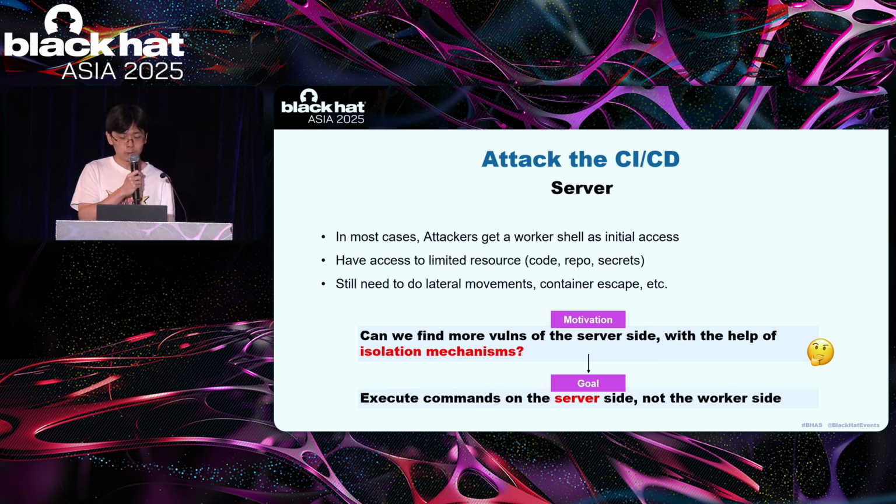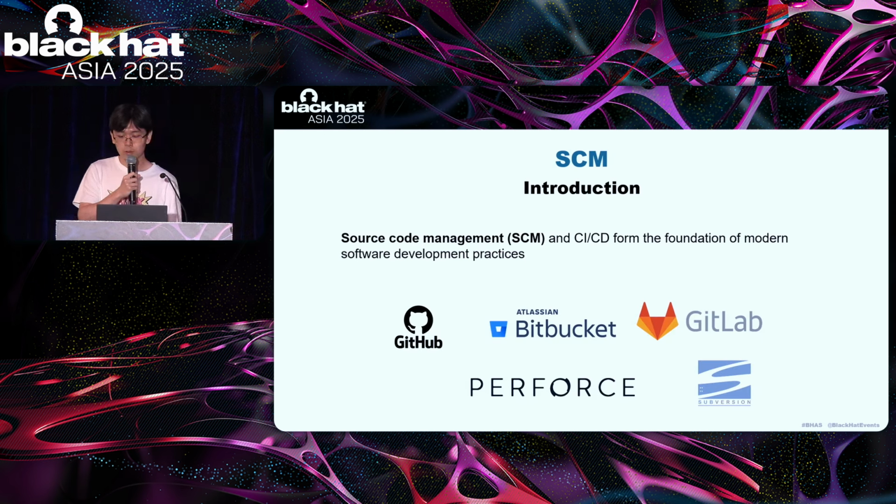So here comes the motivation. Can we find more vulns on the server side with the help of isolation mechanisms? And our goal is to execute commands on the server side, not the worker side. So to achieve this goal, I will introduce a key feature in CI/CD, which is called SCM, the source code management.